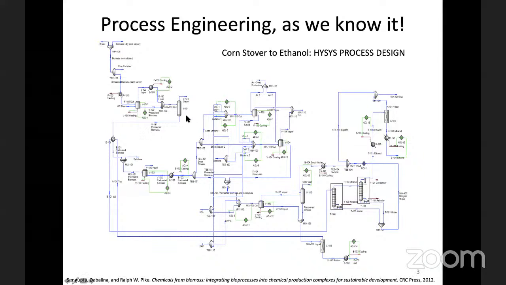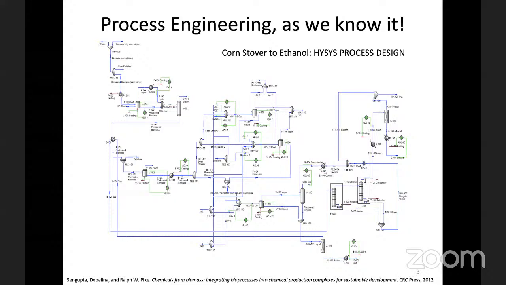Then we have a separation process here. We have a heat exchanger, and then it goes to a chemical, or enzymatic hydrolysis, where we have another breakdown of that biomass. And then we have the reaction schematic, where we have a first stage reactor and a second stage reactor, where the biomass gets converted into ethanol. And then we have an ethanol separation process. We have a distillation scheme where the ethanol is removed in two different stages. And then we have a membrane separator, which gets the last bit of water out to give us our ethanol.